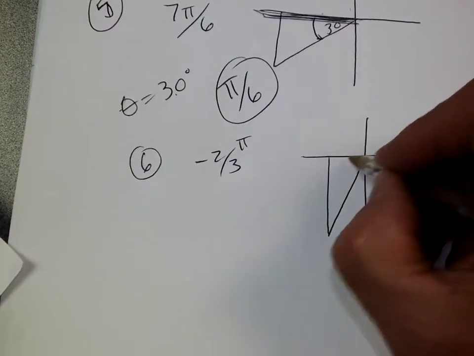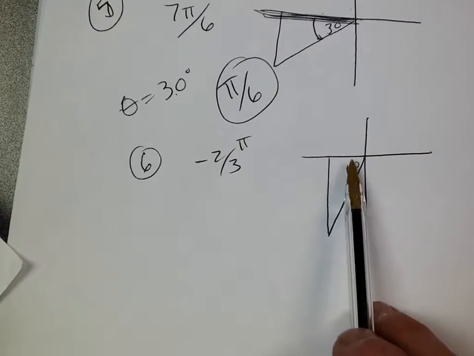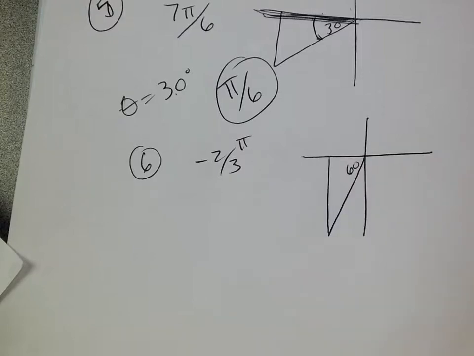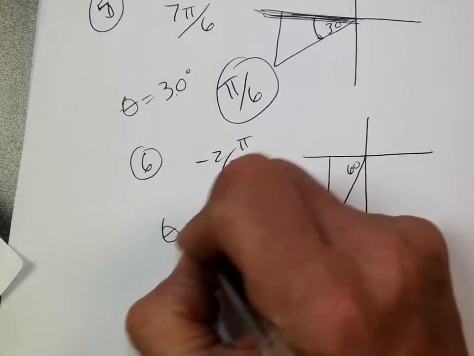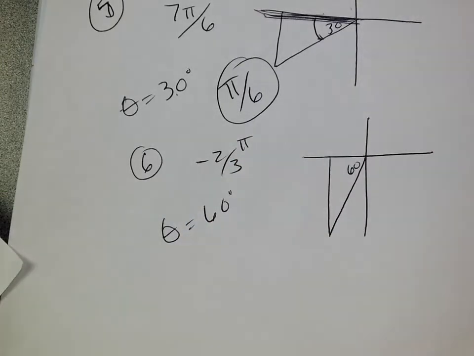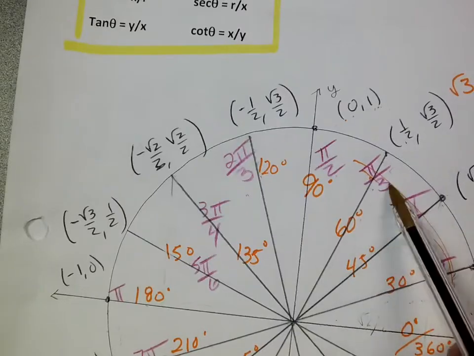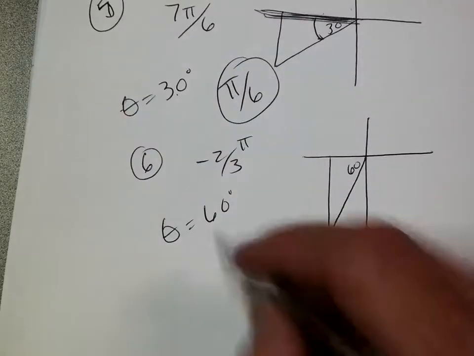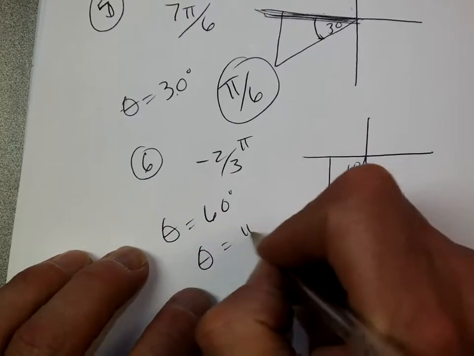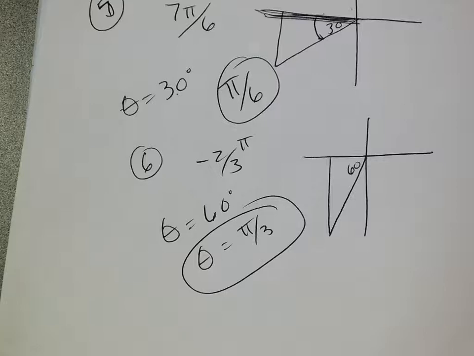Now, that's a 60-degree angle, right? So that's my reference angle. It's the acute angle that creates the triangle, but it's got to be flush with the x-axis. So theta equals 60 degrees, but that's degrees for dummies, right? We know that the equivalent radian measure for 60 degrees is pi over 3. So we want the pi over 3 answer. So theta is equal to pi over 3. That's my reference angle, or like the book likes to call it, the reference number, okay?